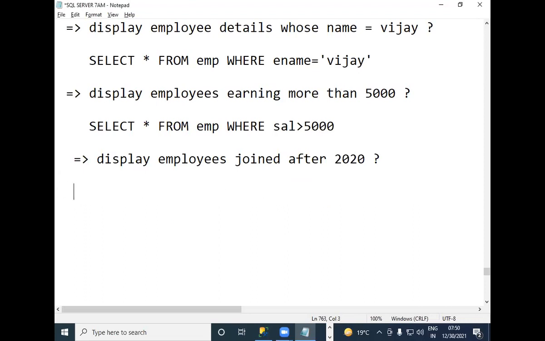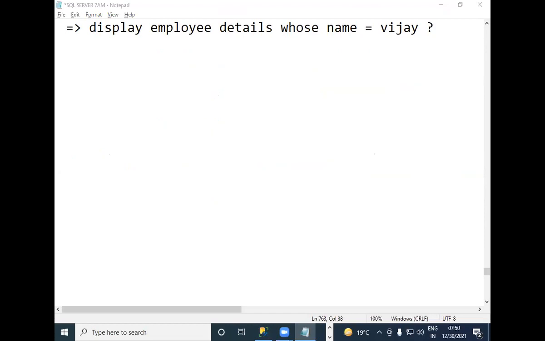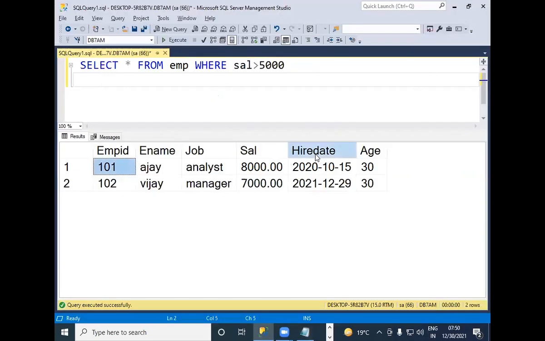Okay, then how to write this? Who joined after 2020? Select star from EMP where what? Hire date. There is a field hire date, which contains the employee's join date.